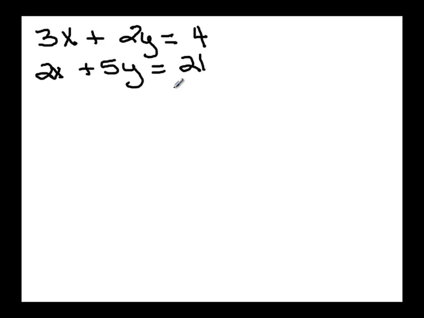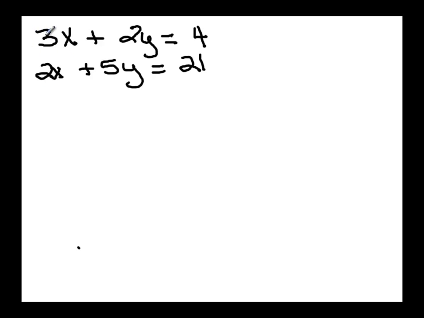And as we look at these, even though they're set up for elimination, 3 plus 2 or 5 plus 2 does not eliminate. We don't have anything to eliminate, so we're going to have to do some work. The next thing I want to look for is, are there opposite signs? In this case, there are no opposite signs anywhere, so it will not matter whether we eliminate the x's or the y's. So I'm going to choose to eliminate the x's here.